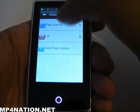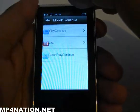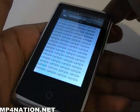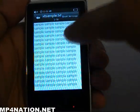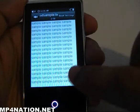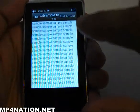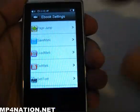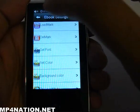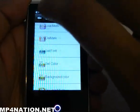Your ebook. The Teclast version does come with TTS. This version doesn't. What we're coming to assume is that the Teclast has its own piece of software, so you're never going to see it unless you get an actual Teclast one for the TTS. The TTS is text to speech, and you get the cool changing the pages. You can save, or jump, or load from where you want. Change the font size, background color.